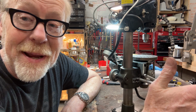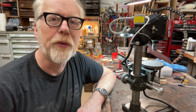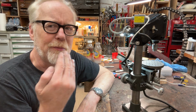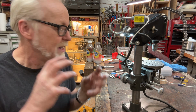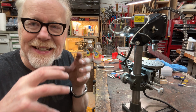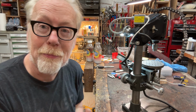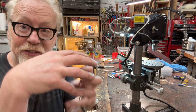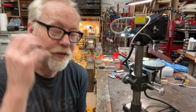Now, if you made everything out of hardware store nuts and bolts, backlash would be a huge issue because nuts and bolts are not made to a completely zero backlash tolerance. You would barely be able to operate them if that was the case. They have some space in between so you can do that. But backlash wants no space.